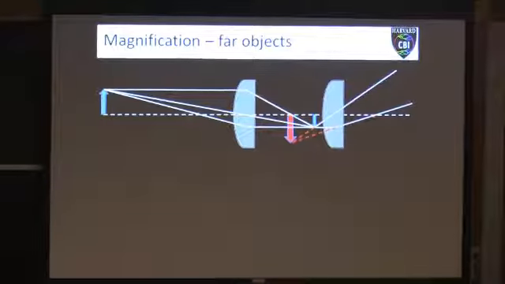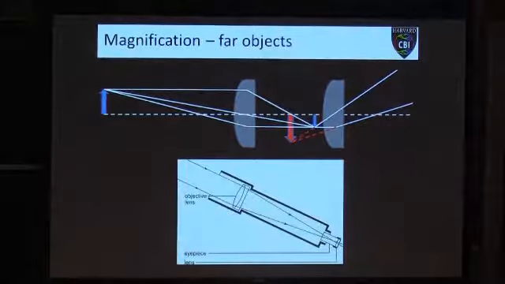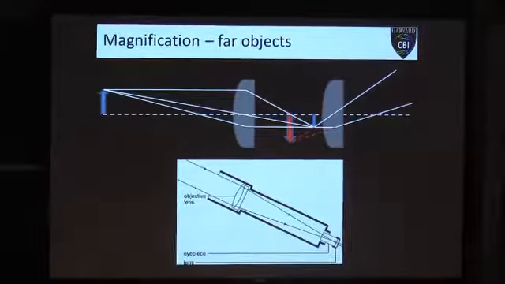Something that's trying to magnify an object that's a long way away from you. Telescope. Telescope, exactly. Okay. So this is what's going on inside a telescope. You've got an objective lens, which is this guy right here, which actually forms a smaller image. And then you have another lens in the eyepiece here, which works just like a magnifying glass to magnify it, in a very simple way.